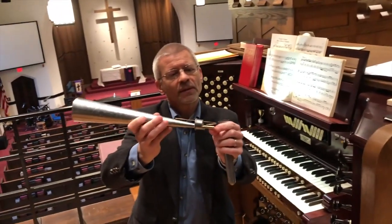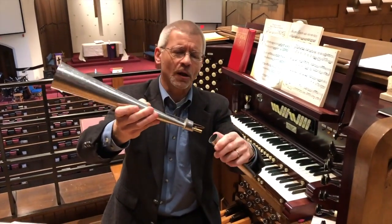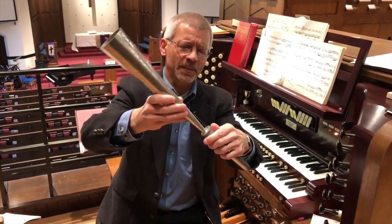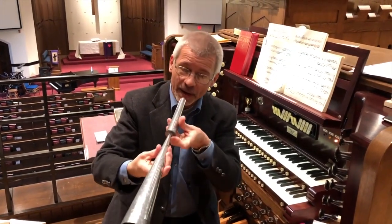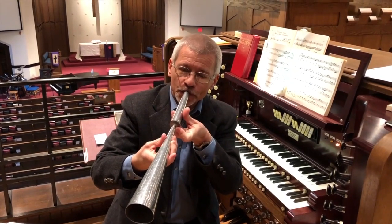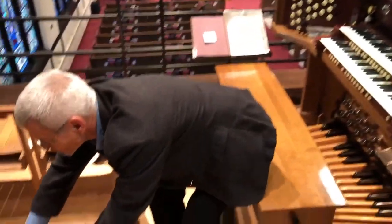Inside the pipe is a little metal reed. I call this a duck call. If you've ever been duck hunting and go quack, quack, quack, or a little rubber ducky, it's the same thing. That's a reed pipe. So flutes, whistles, and reeds. So the two different kinds of pipes.